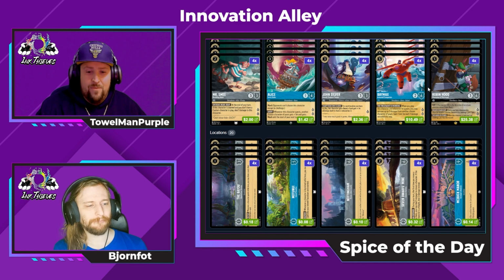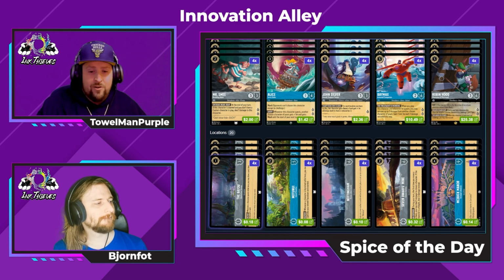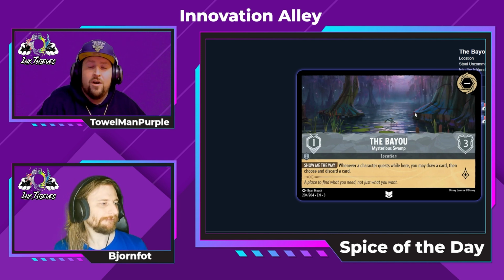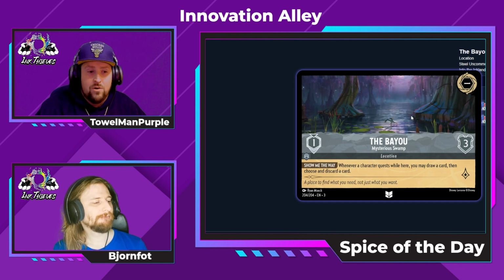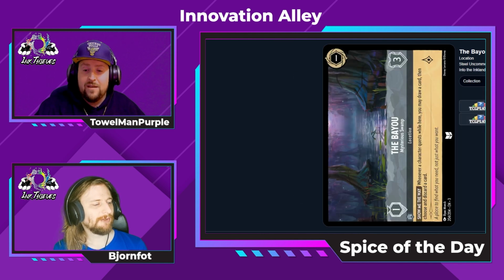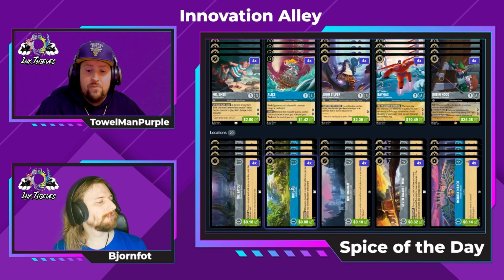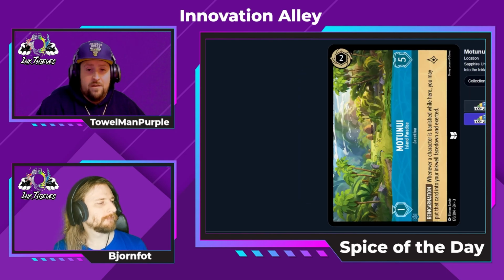Yep. Now, the remainder of the locations that we have not gone over, we have 4 Bayou, 1 cost, 3 willpower. Whenever a character quests while here, you may draw and discard a card. So you get to loot, filter through your deck, improve the card quality of your hand. Feels good. Then we have Mont Nui.